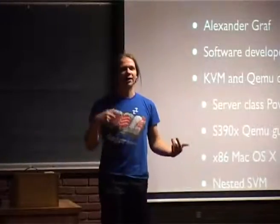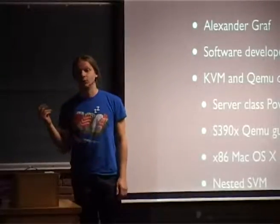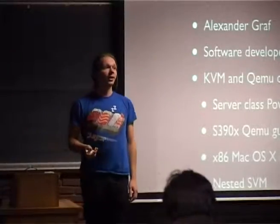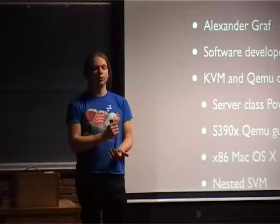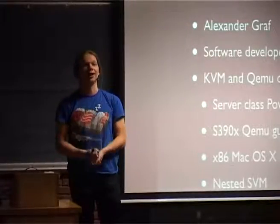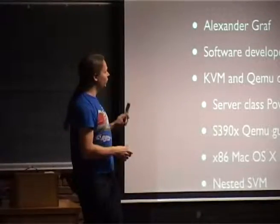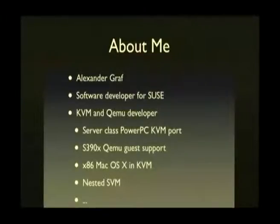So who am I? I'm Alexander Graf, a software developer working for SUSE. I usually do virtualization stuff. This is just a hobby project going a long ways. The most interesting part in the OpenSUSE on ARM port for me has been improvements to QEMU, which I usually work on, so that we can compile stuff on x86. But that's a completely different story from the overall OpenSUSE on ARM port. It just means that I know quite a bit of the integral components of OpenSUSE on ARM.